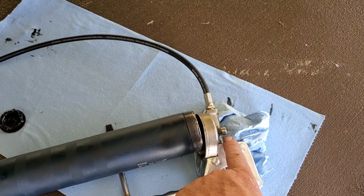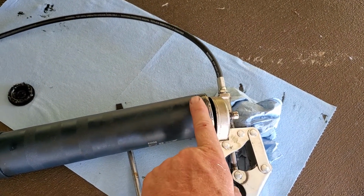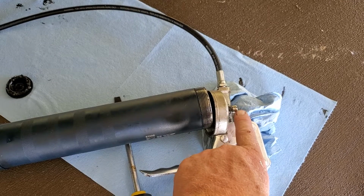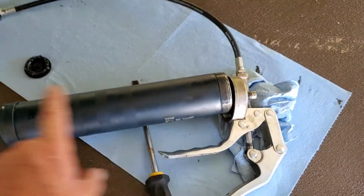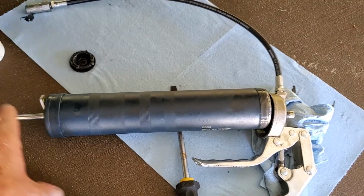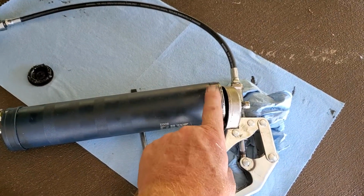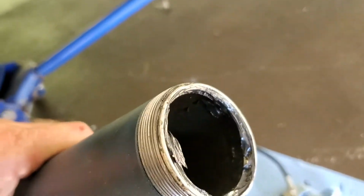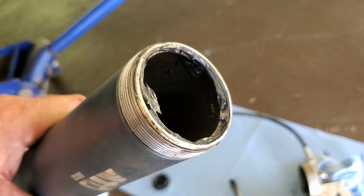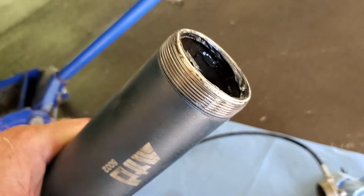So what you need to do is, while the head is still attached to the tube, unscrew your vent to vent some air into it. That allows you to pull this back. Once this is pulled back, you can unscrew the head from your grease gun, and you see I've done so. All right, and then you pull your tube out of your grease gun.